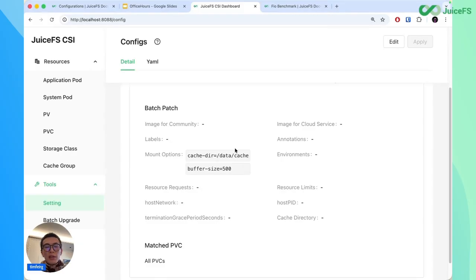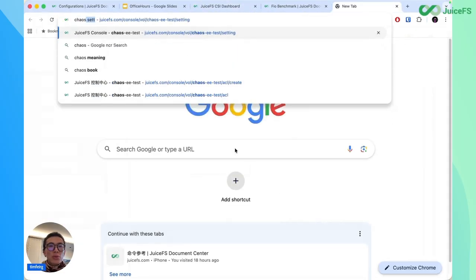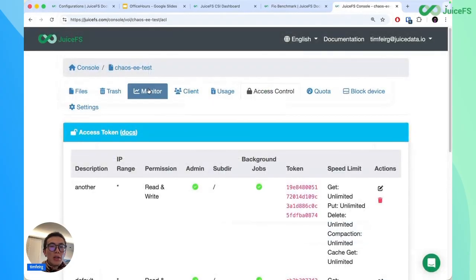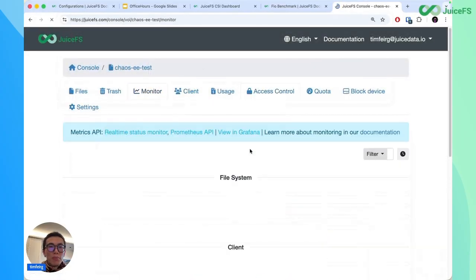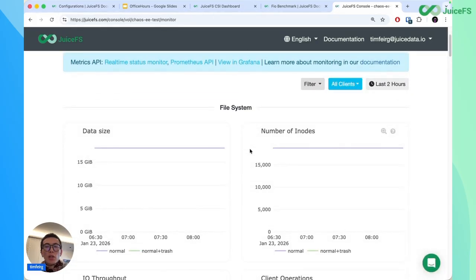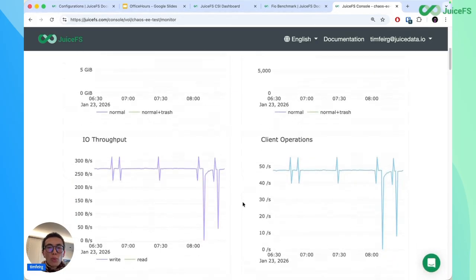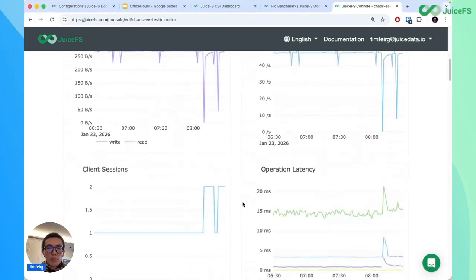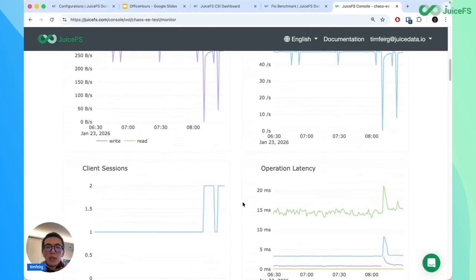The thing to do is go to the file systems page, then check the performance metrics. Okay, we have latency metrics across all the aspects of our software.